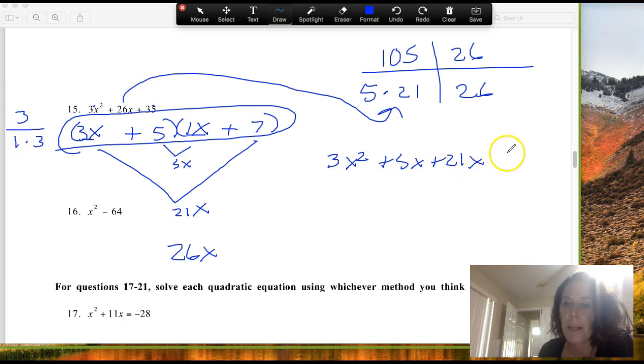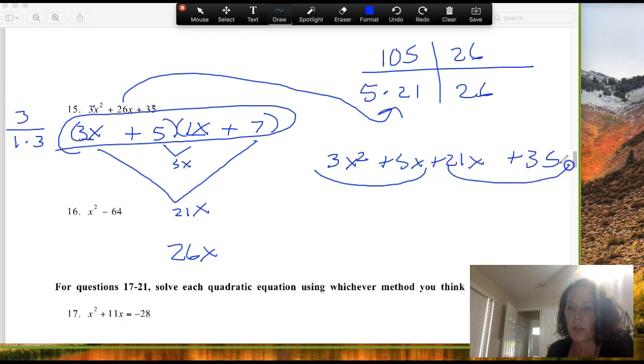And now I write my last term. So when you have a number here, you're not simply done by figuring out these factors. Oh no, there's more steps. You got to break apart that middle term. And then you have to factor by grouping. Group these two together and group these two together. Pull out the greatest common factor of these two, and it looks like it's just an x. And that leaves me with 3x, and then if I pull an x out of here, I'm left with 5.